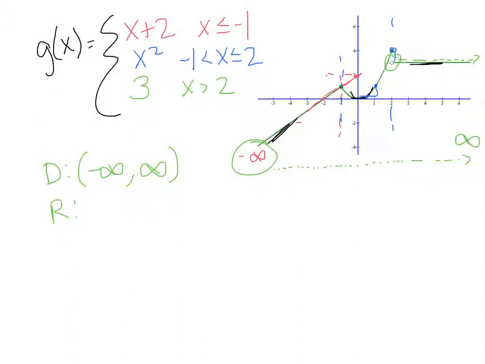Now we need our range. Now we got to start at the bottom. And again, this line is going on forever, so the bottom of the graph is negative infinity. And then we go up, and we don't stop at 3. It looks kind of like we do, but remember we have a whole bunch of 3s, so we keep going there at 3. We go all the way up to the top of the graph, which is here at 4. Since it's a closed circle, that 4 is included. So our range for this graph is from negative infinity all the way up to 4.